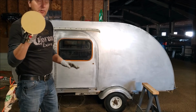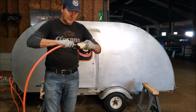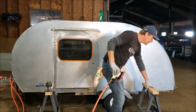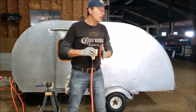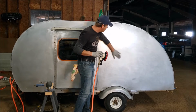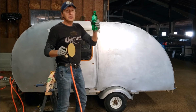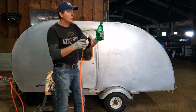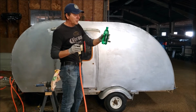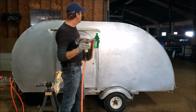So this is my 600 grit paper. Compressed air. For the 320 grit, I was using diesel to take the grime and dirt from the panels. With the 600, I'm going to use the stainless steel cleaner and conditioner. I put this liquid in this bottle so I can squeeze it all over the place. It's very inexpensive. It's a stainless steel cleaner and conditioner, and let's see how this is going to behave.